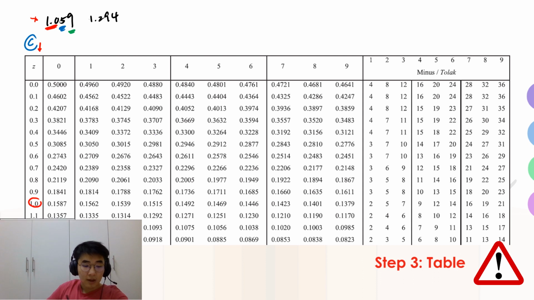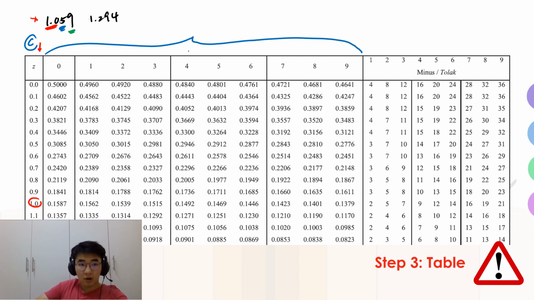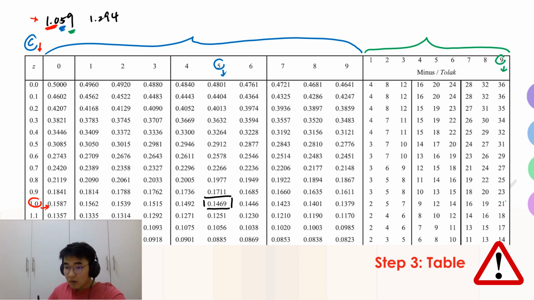Okay, I found it. And for the second part, which is the 5, I will refer to these columns. And I would refer to the column which has 5. Okay, so by looking down from here and by looking to the right side, the value that we need to find is 0.1469. Right, so don't forget we have another value which is 9. So for the 9, I will look through these columns and I will search the value 9. Okay, so by looking down and looking at the same row, the value will be 21.